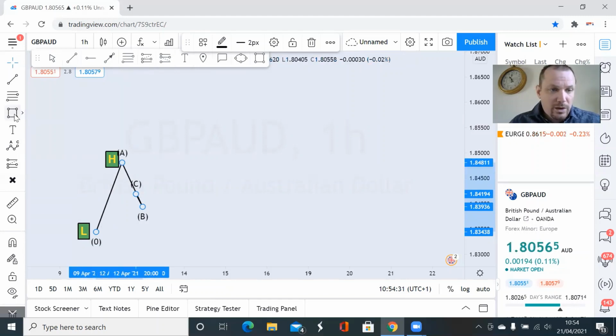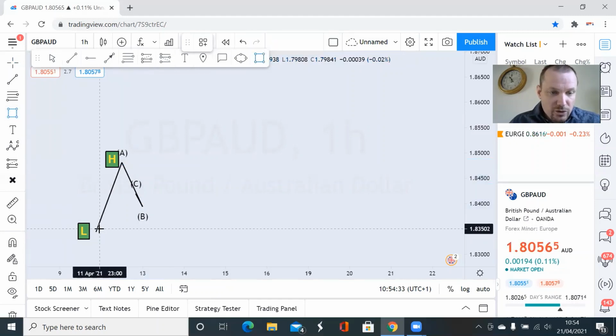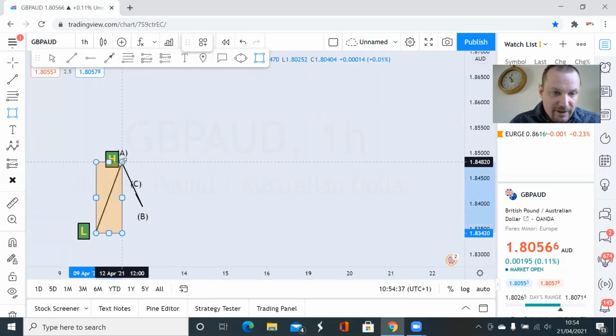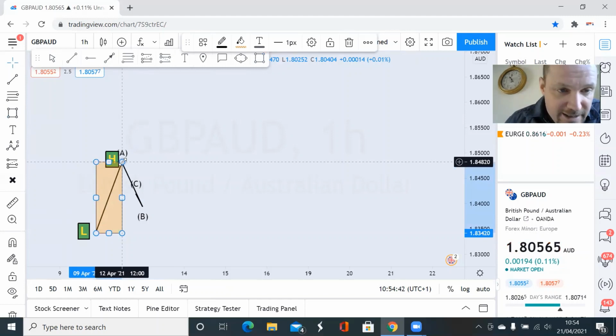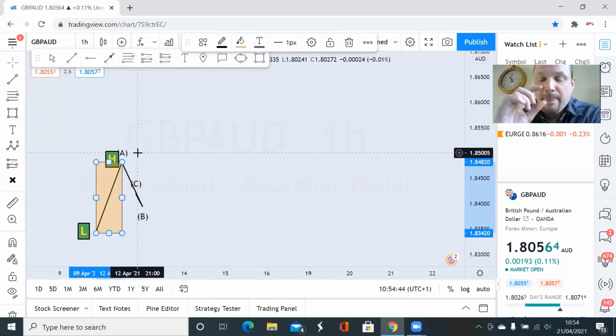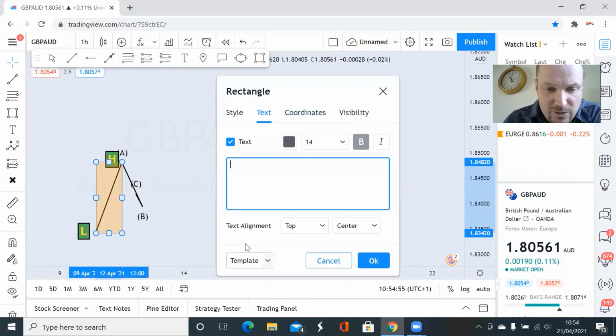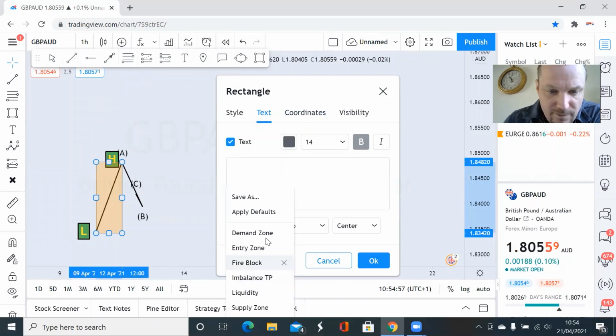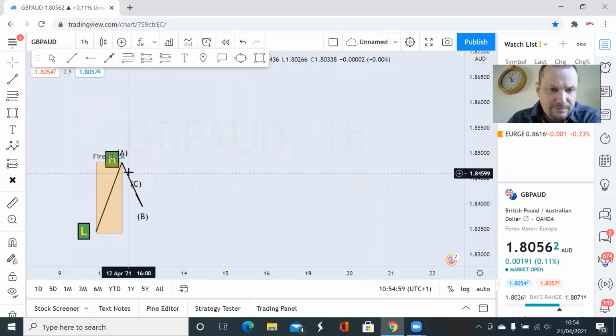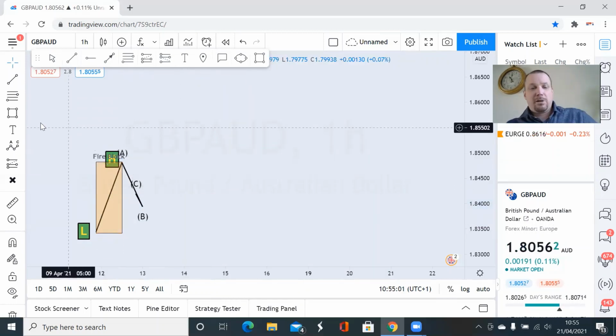Now, what I want to show you and concentrate on is this sort of thing here. It's a bit like the EADR box, but this is where we are not moving the pattern up one or down one once it breaks a structure. This will always be this structure. And what I've done is I've called this what we call a fire block, okay? Call this a fire block for now.